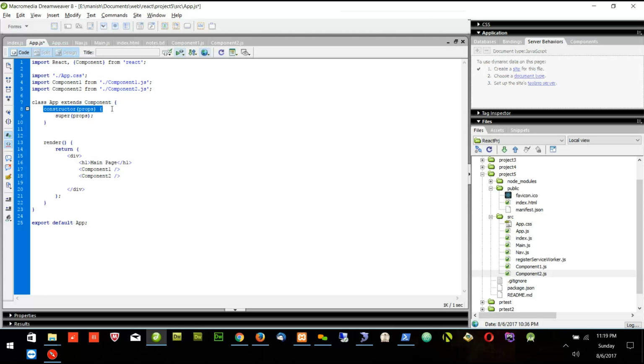So whenever we create the constructor in React, we always pass the properties. Even though we don't have any property, we say props, and these properties will go to the parent class. Parent class is the component, so we name it as super. Super means parent class. So whenever we create the constructor, we need to create the super props, though we will not use it specifically, but for our application to work properly, we need to call these 3 lines as it is.